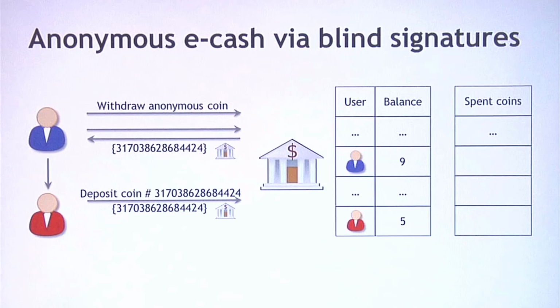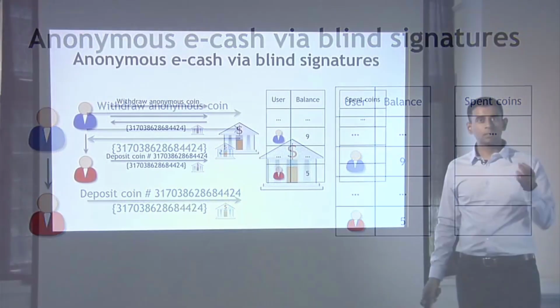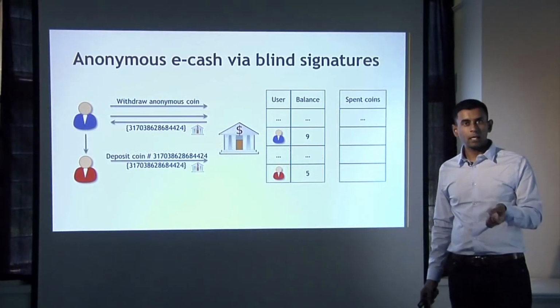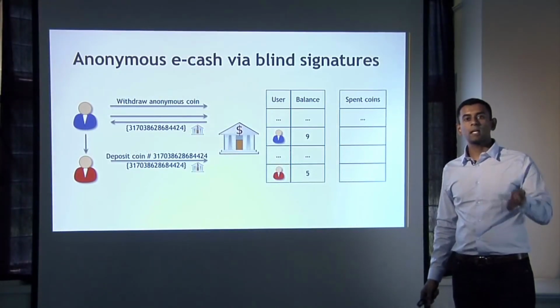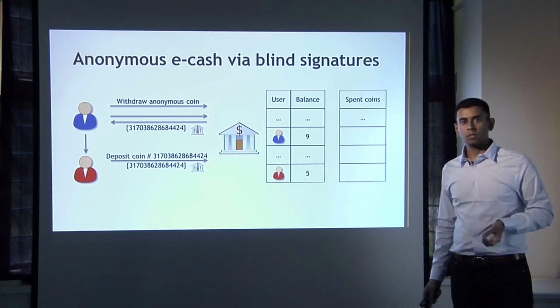So the bank now receives the message to deposit the coin, and note that it now gets finally the plain text serial number as well as its own signature. The bank looks at the signature, verifies that it's a valid signature, and here's the key thing. It also verifies that the serial number that it received is not on the list of spent coins. That's how it knows that this is not a double spend attempt. This is the legitimate first spend of a coin that the bank signed before. So it's a legitimate anonymous token.